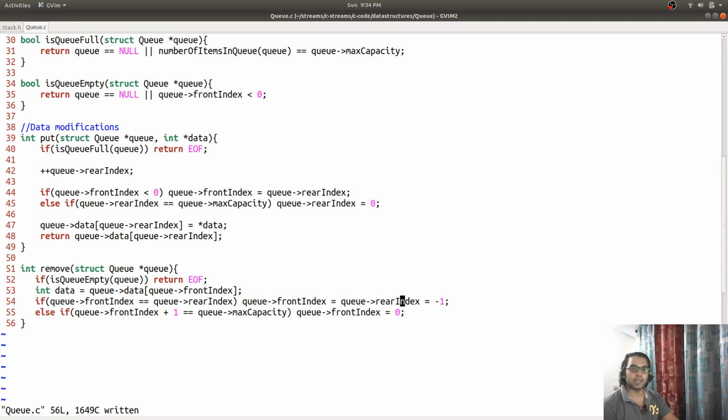Now the queue is empty, so I have reset the front index and rear index to -1. This is a different case and we are handling that, and return data.